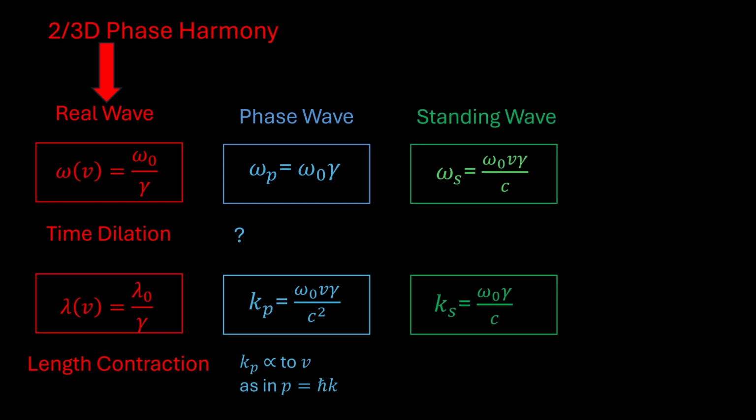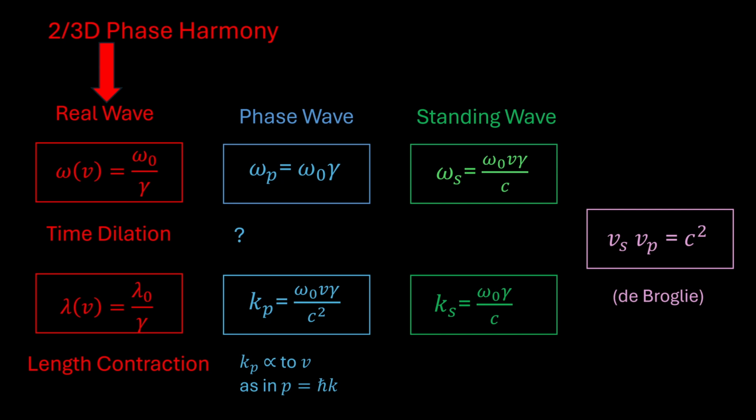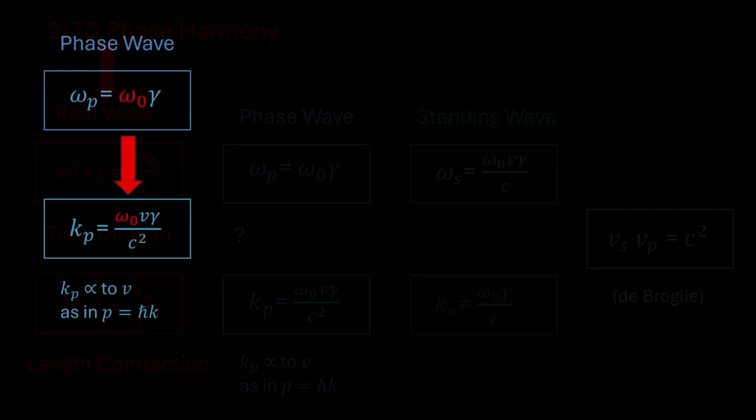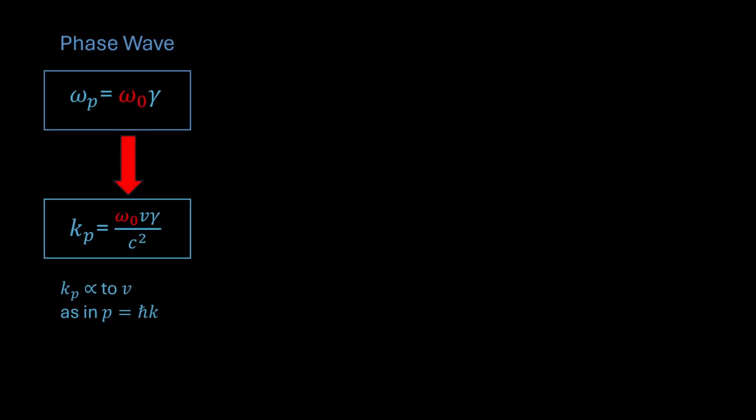The S characteristics don't really have a direct interpretation and do not arise in quantum mechanics. And finally, these characteristics can be shown to exactly replicate de Broglie's velocity relationship. Now let's look at the interpretation of omega p. First, we can substitute this now varying omega into the relativistic k expression to give this.